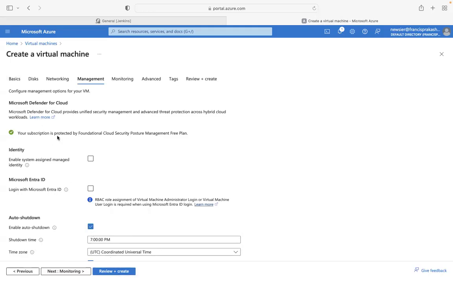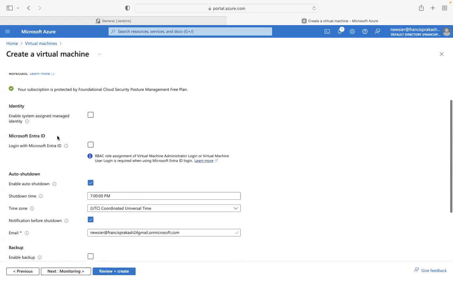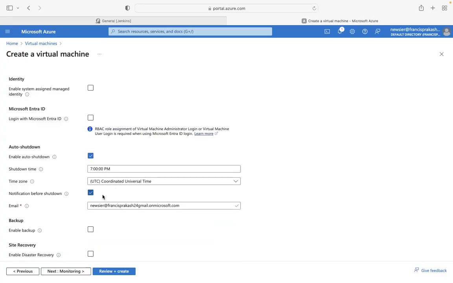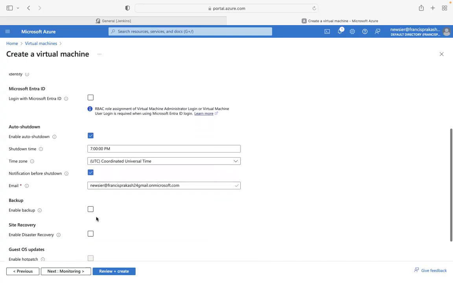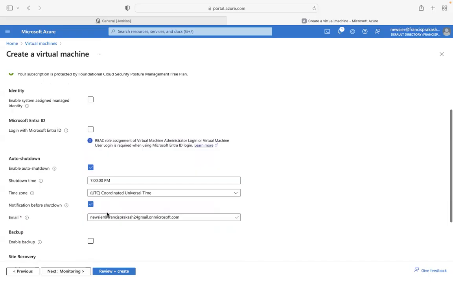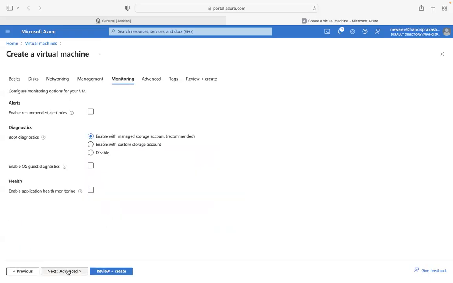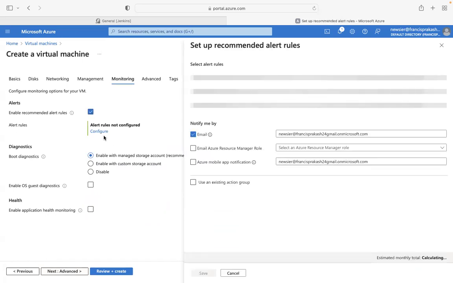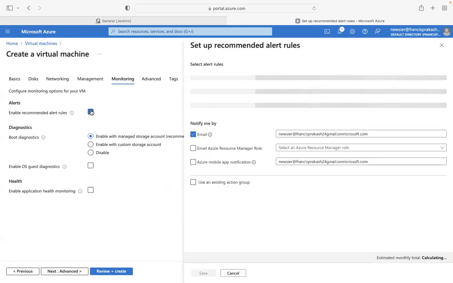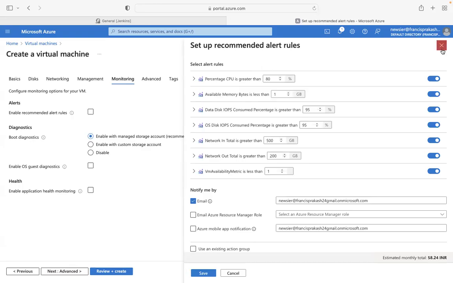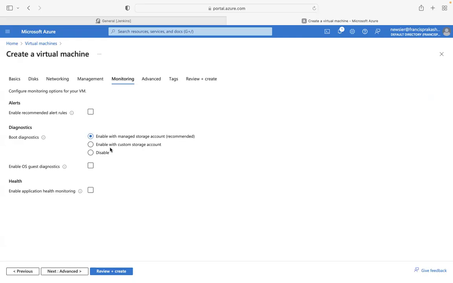Okay, small options will be there here. So Defender for Cloud. If you enable this, the Defender will get activated for your VM. So automatic shutdown, when you want to do any backup you want to enable, you can do it. So those kinds of extra features will be there. These are add-ons only, I would say. Monitoring, is there any recommended alert to enable? If any alert comes, we can configure it to be sent. If any server VM is down or anything like that, we can enable it for that. Boot diagnostics, if something happened, to troubleshoot, we can enable the boot diagnostics, all those things.